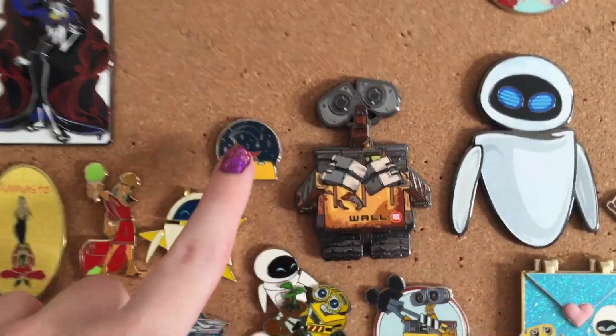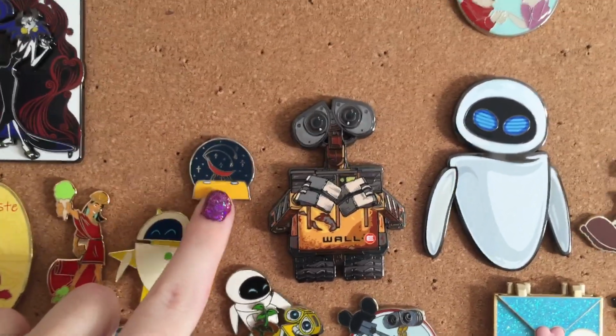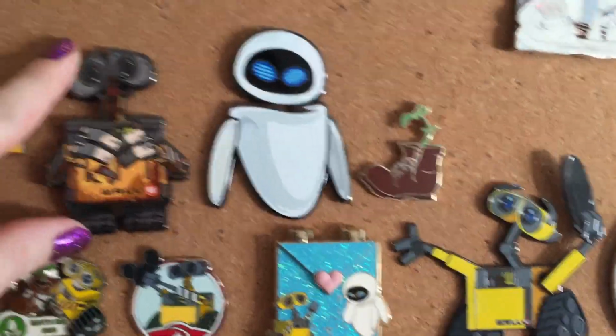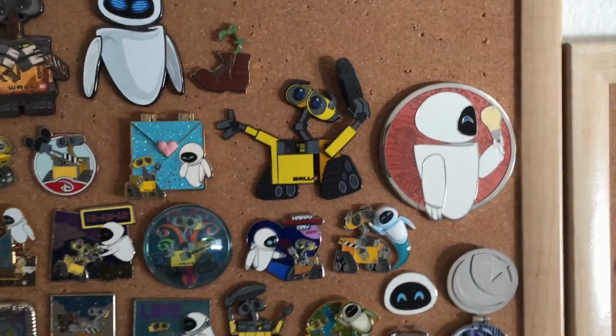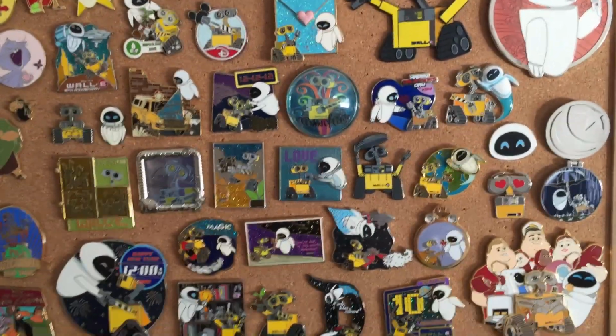So these all come from a variety of different sources here. I think this is my newest Wall-E pin. I got the Tiny Pet set, which was released at Fairy Tales last year. That might be only an LE of like 300 or 250, but I love my Wall-E and Eve fig pins. Those are also pretty recent. They're huge and just gorgeous. And so yeah, just a nice little assortment from various sources of Wall-E and mainly Eve.